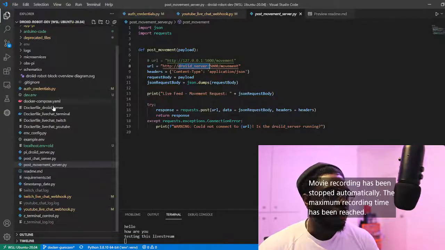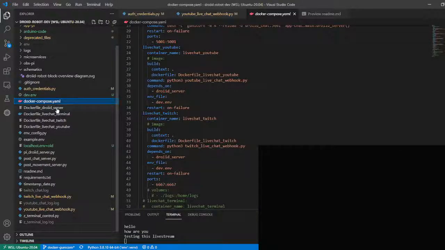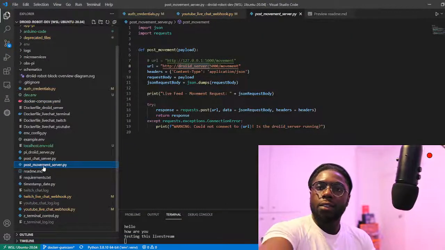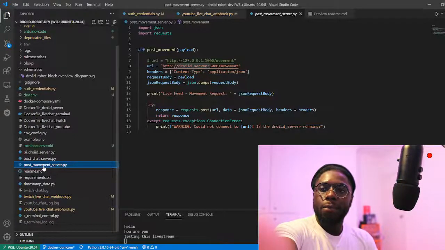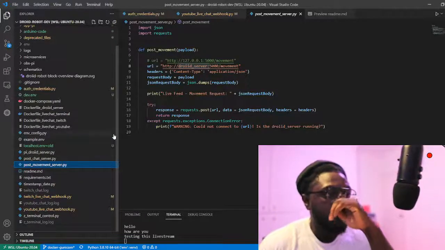And in the Dockerfile, or the Docker compose, we have it as Droid Python. All right, so that runs that. Let's test that again. What I want to do is make sure this is all running.